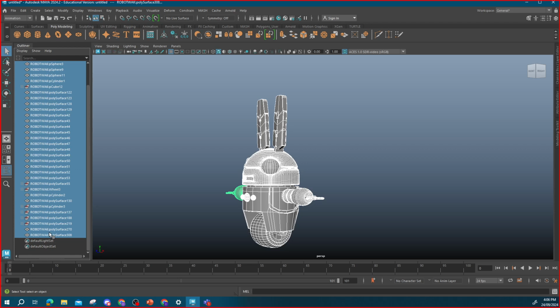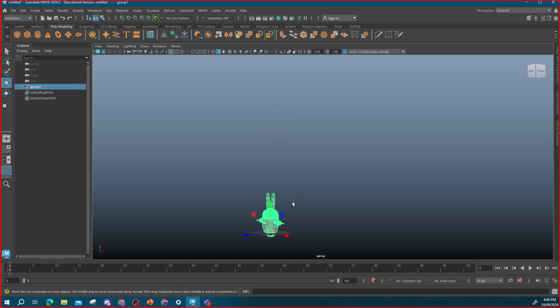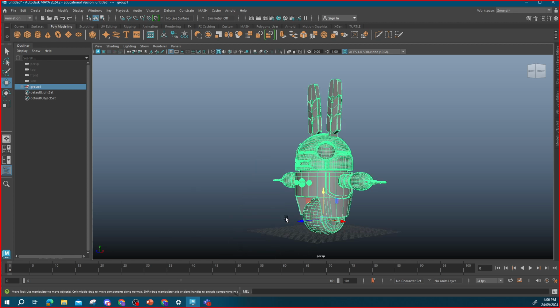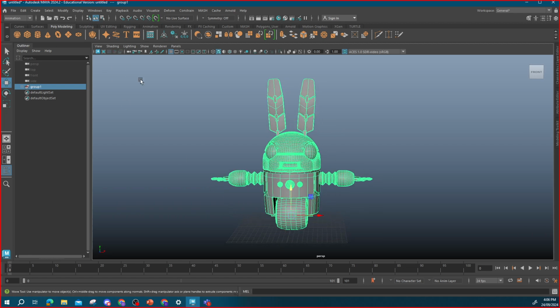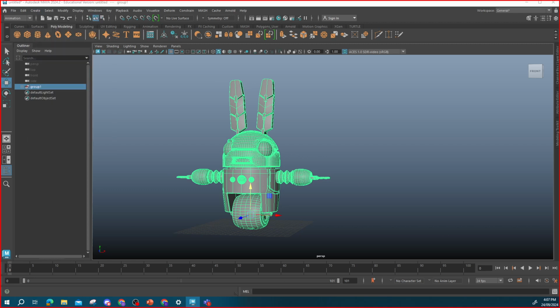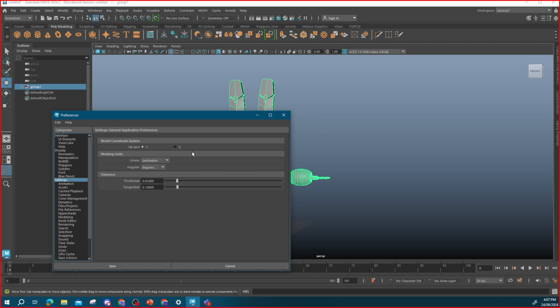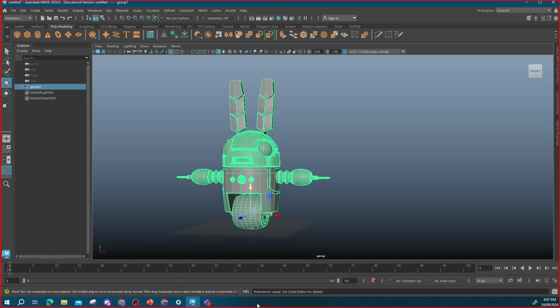Let me just group everything together, and let me just scale this down. Okay, can we all agree that our main character, which is the gecko character, will be 1 meter for now? So what I'll do guys is I'm going to look at, again, we're currently working in centimeters, which is fine. That's under settings, I guess. Linear centimeters, we don't have to change. That means our main character gecko will be 100 centimeters.